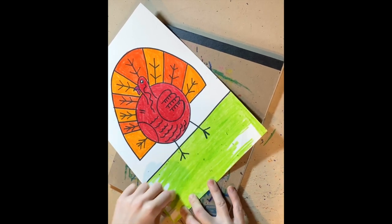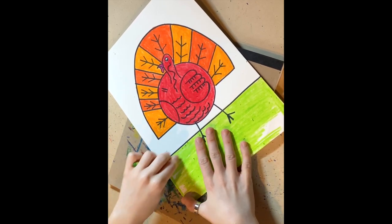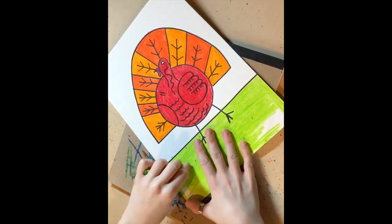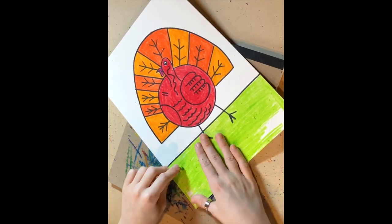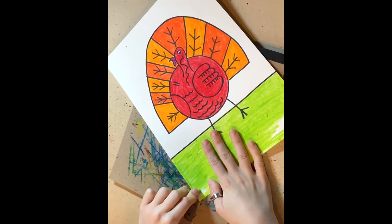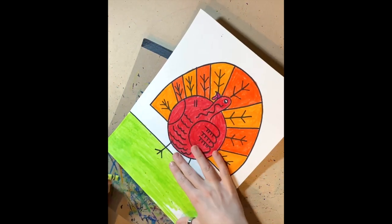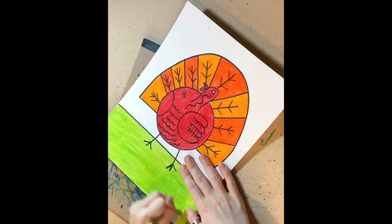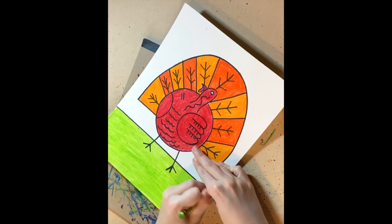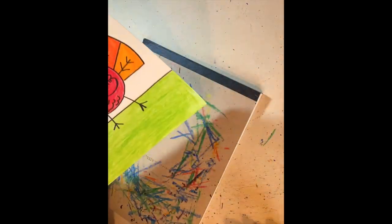And there's no white spots by doing that. By taking your hand, holding down the paper, taking your coloring hand, and going sideways. Now I'm going up and down. And I'm just going to keep coloring the section. And that's it. And that's how you color a whole section using one color.